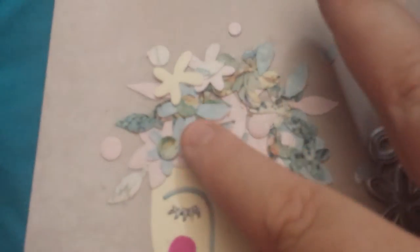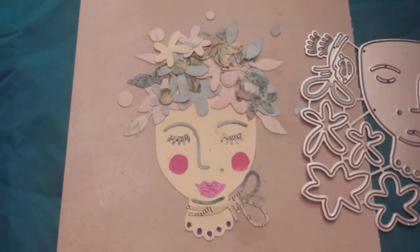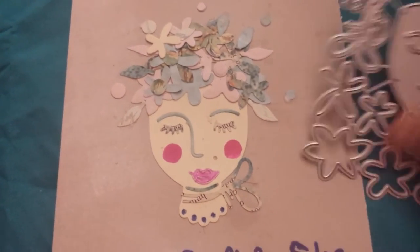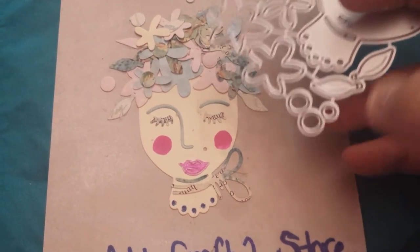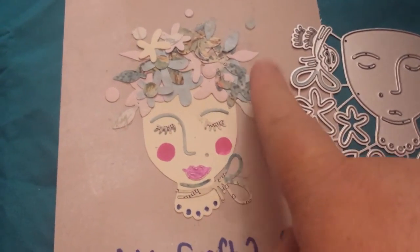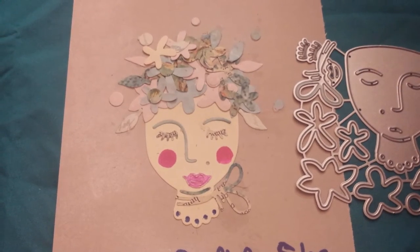It mostly stuck to my finger than it did the paper, but she's really cute — he or she, but right now it's a she. Oh look, her cheeks — I just did those myself. I was wondering, I guess you could use one of these circles. I didn't even think about that. I was just thinking they're all for the dots and the flowers, and then I put some outside, and you get the leaves as well. She's a little hot mess.